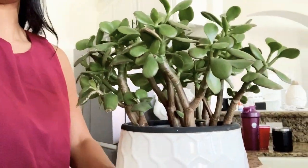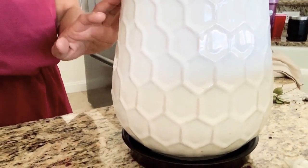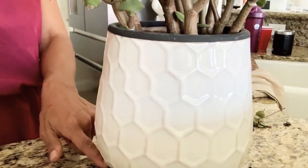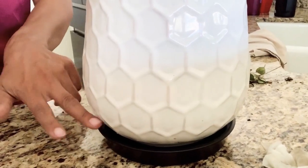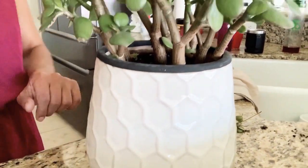Okay, so this one right here just got some water therapy from me, which meant it got a good soaking. It's in a really nice pot that I got, I don't even remember where, probably at Ross or TJ Maxx. It does have a hole and it has a drip system that catches all the water. It's connected to the pot, but I just love how this honeycomb design is right there.